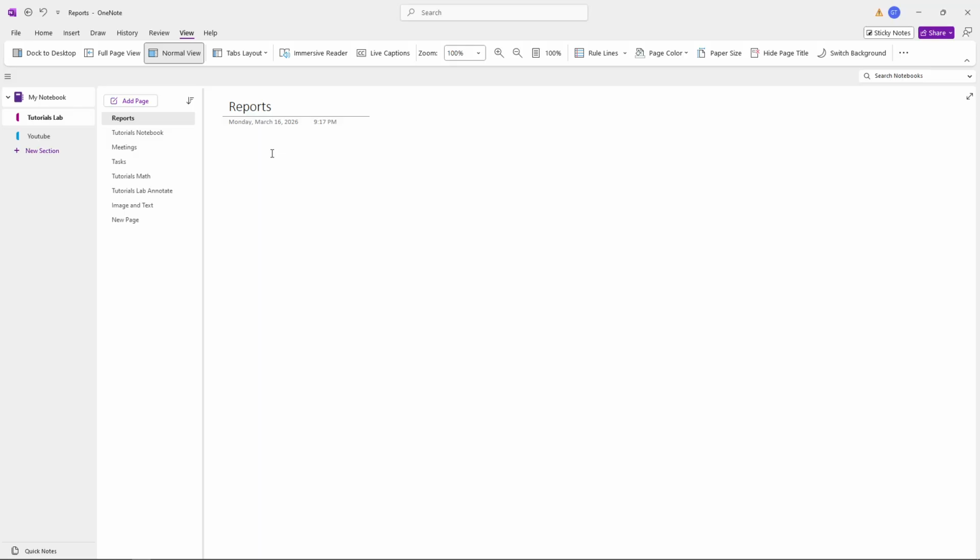The beauty of this method is its simplicity. You don't have to dig through menus or settings panels. Just one quick keyboard combination and you're done. It's a time saver that can really streamline your workflow, especially if you're someone who likes a minimalist, distraction-free environment while working. Plus, since it's reversible with the exact same shortcut, you never have to worry about losing access to your tools. And that's it.